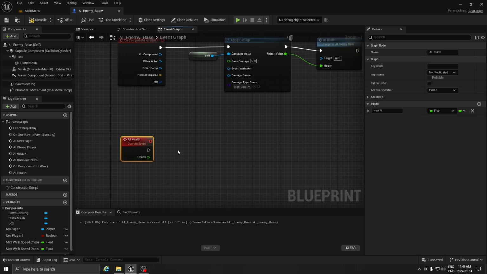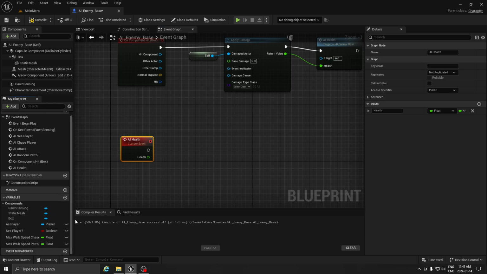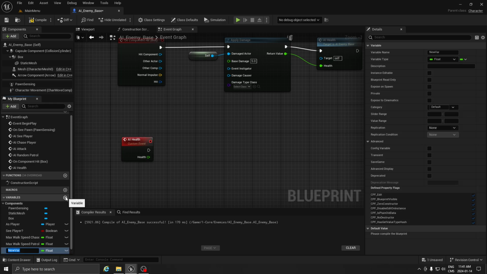Now we can set our health, which means we're going to need a variable to store the health of the enemy. We're going to create a new variable and call that Health. We compile, which gives us access to the default value of Health, which will be 5.